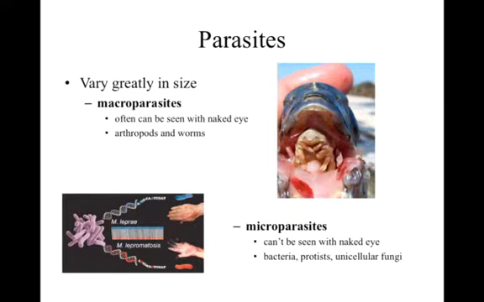We do have, though, microparasites, and these are parasites that can't be seen with the naked eye. Typically, these are things like bacteria, protists, unicellular fungi. Here's an example: leprosy. We cannot see individual leprosy organisms, but we can see their effect on people. We can see the blackening of the skin and the leprosy on people's hands or bodies. Not as common anymore, but very common in biblical times. But we can't see the individual organisms.